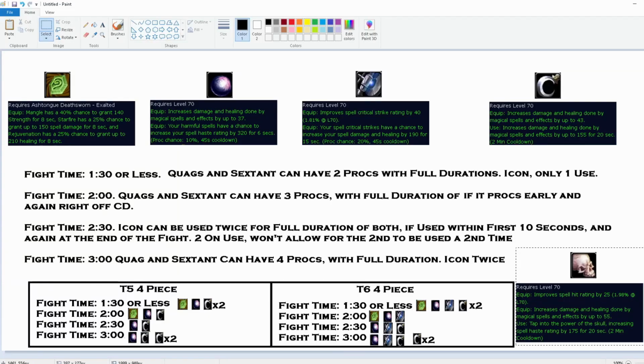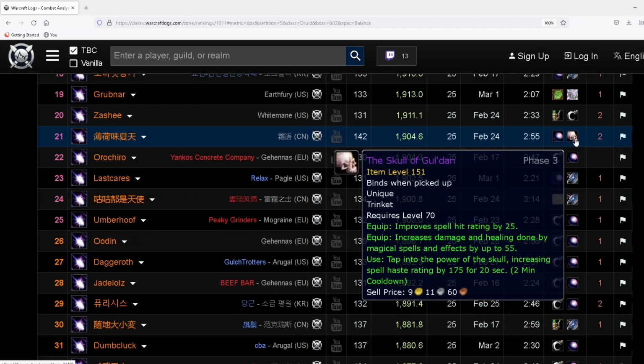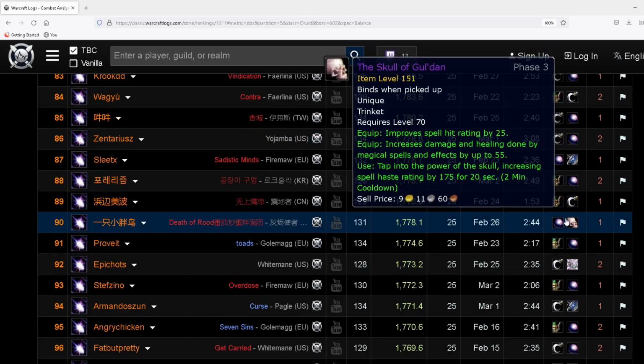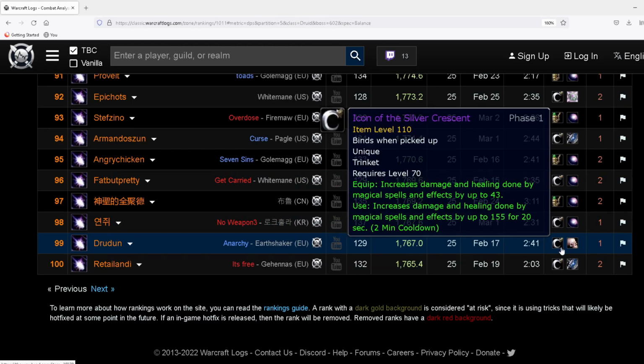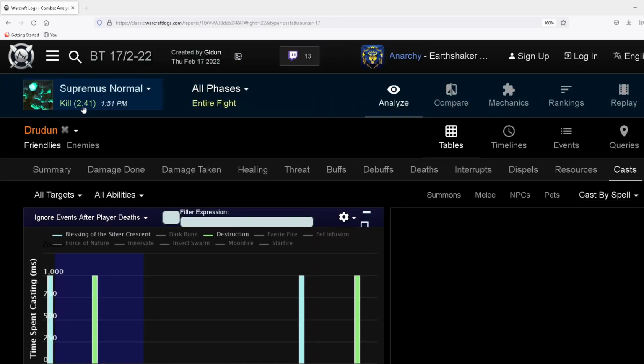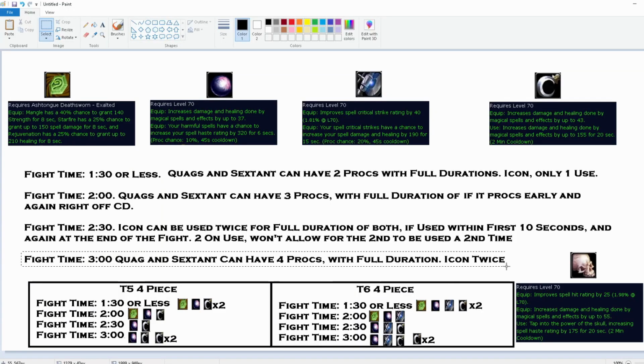Now onto the Skull. So just looking back at the Supremus top parses, you can see Skull is paired with Sextant and Quag's Eye quite often. As you scroll down, I don't really see it paired with anything else. As I say that, Drew Dunn with the 99th has it with an on use. With his 2-minute 41-second kill time, he was able to get 2 uses in, but only able to use 10 seconds of the second Skull. So under that 3-minute fight time, still able to make use of a double on use.